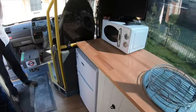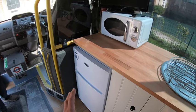So not everyone's comfortable driving a big vehicle, but also not everyone's comfortable being crammed in a little vehicle. So depending on your budget, depending on your driveway, your size, your comfortability, it is a possibility that something like this could fit your needs, your family's needs, and you could massively benefit and enjoy life from building something similar to this. As I've mentioned, it's a full-size fridge.